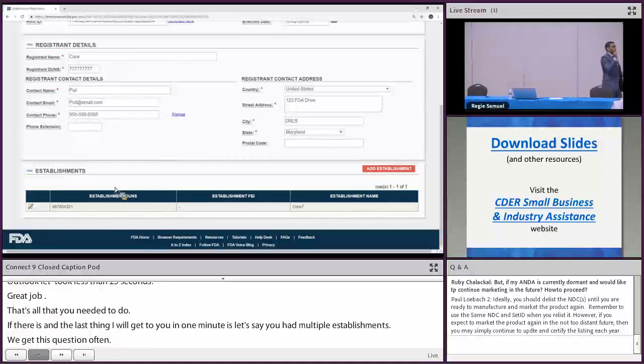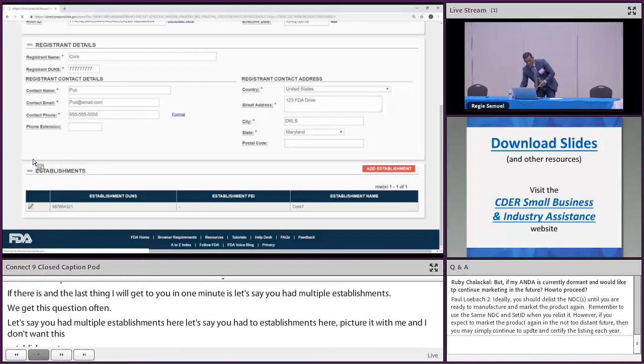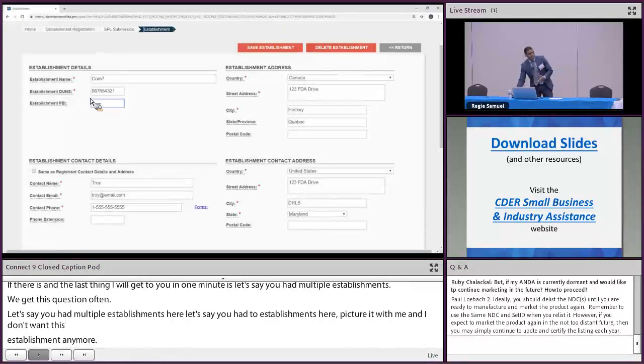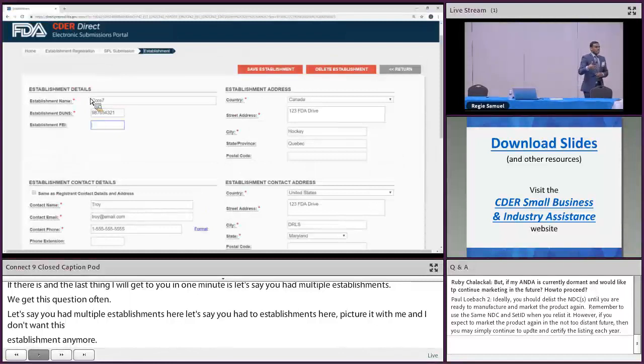Once you submit your establishment registration the first time, you will not have an FEI number. So that will be left blank, as you can see here. It's the first time registering this firm, so it's not a required field. That FEI number will be assigned to you by the district monitor from where you are. That FEI number is not assigned by the Duralis staff. So you will get that.